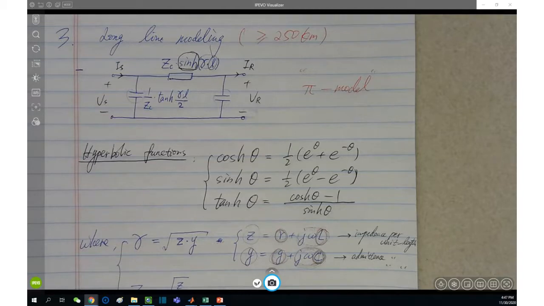Oh, by the way, this long line model, I'm not planning to put it into the quiz or the last exam in the format of a calculation problem. However, I might ask one or maybe two questions in the multiple choice. That's possible though. Okay, so some basic concepts you still need to understand.